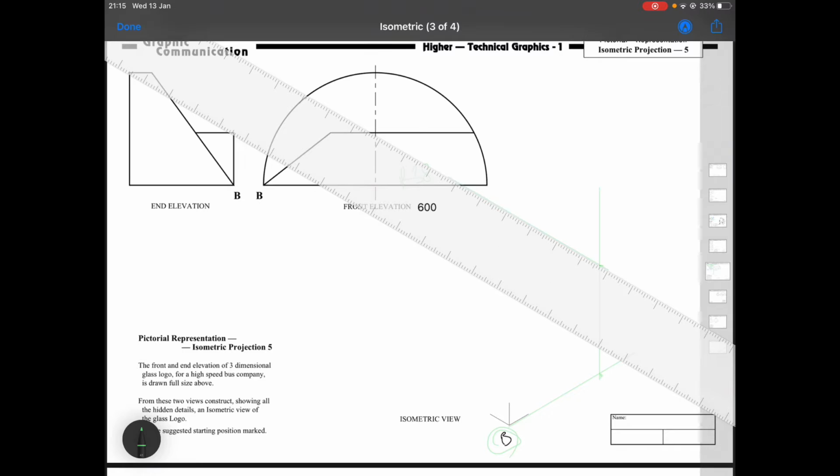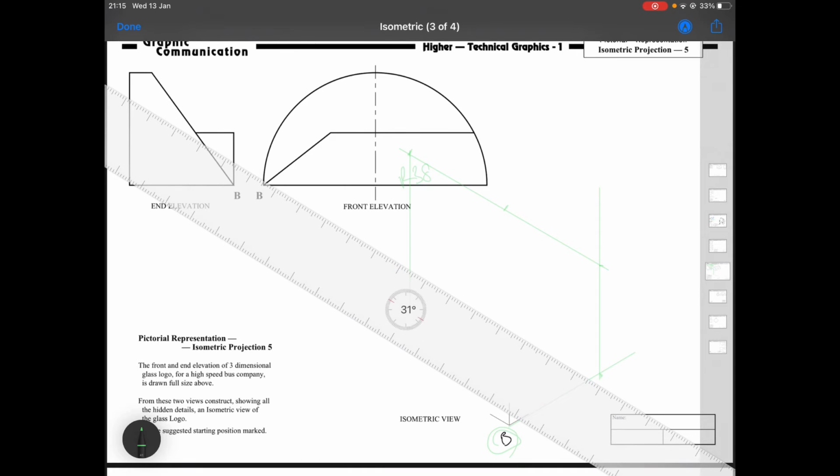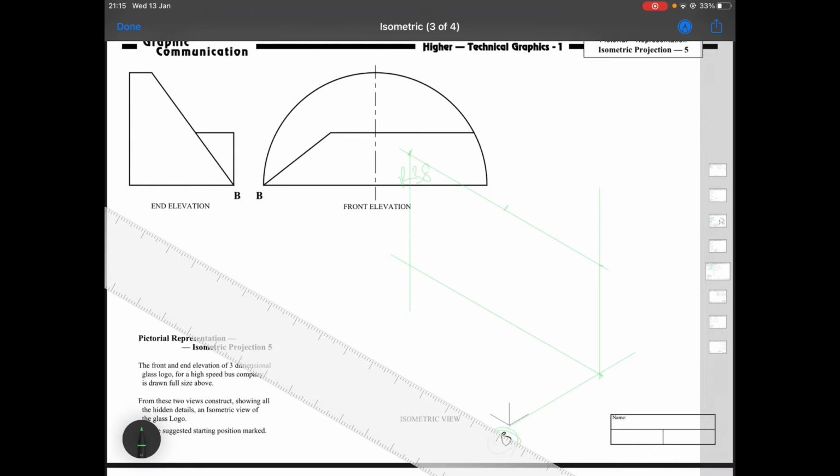Now we're going to draw this face out, imagining it's like a work plane that we're going to put all this geometry on. So 10, 20, 38 gives us the centre point. Then we can go 10, 20, 38 gives us the faraway point. We can draw that line vertically down, flip the ruler around in this direction and draw that back. And here we've got our work plane.